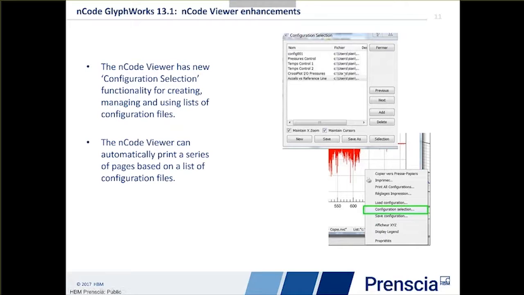The main use of it probably is when you want to print. You get hundreds of channels, temperature channels, pressure channels, accelerations and forces, whatever, and you want to print different sets of channels under different configurations. So you can print all those configurations one after the other, and end up having a big report on your printer, each channel being displayed as it should be.